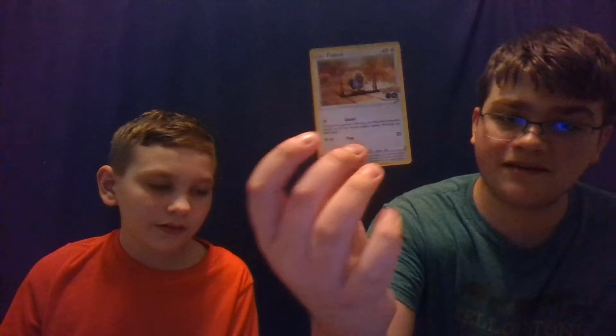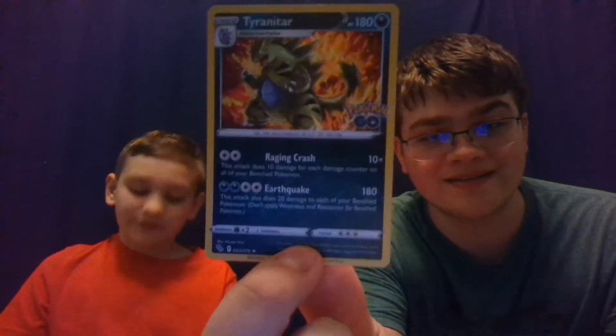So starting off, hopefully I can top that. We got an electric type energy. This won't be a shocker for sure. A lure module. We got a Charmeleon. A Pupitar. We got a Pidove, a Magikarp, a Bidoof, a Meltan, gotta remember it's a legendary, a Squirtle, a reverse holo Ambipom, and a really sick looking holographic Tyranitar. Love Tyranitar. That is a really cool card. He's got lots of flames around him. I know that is a holo and it comes with everything, but that Tyranitar is so cool.